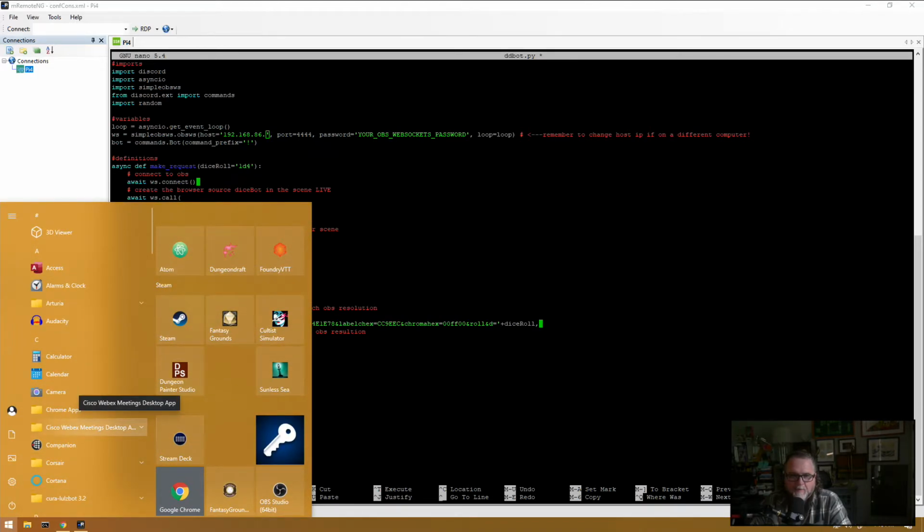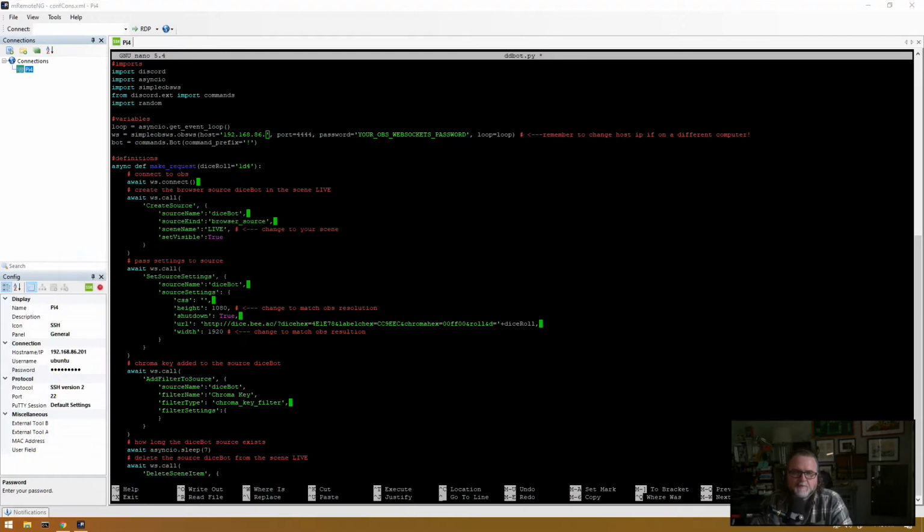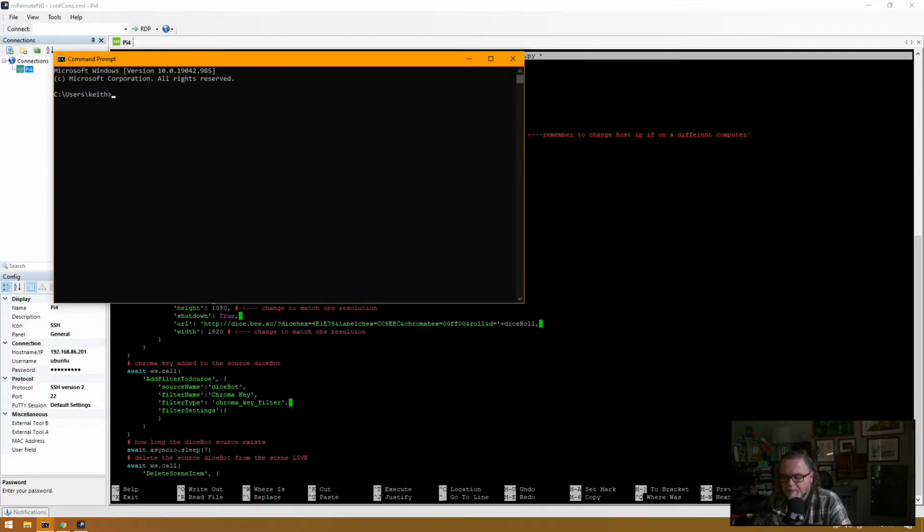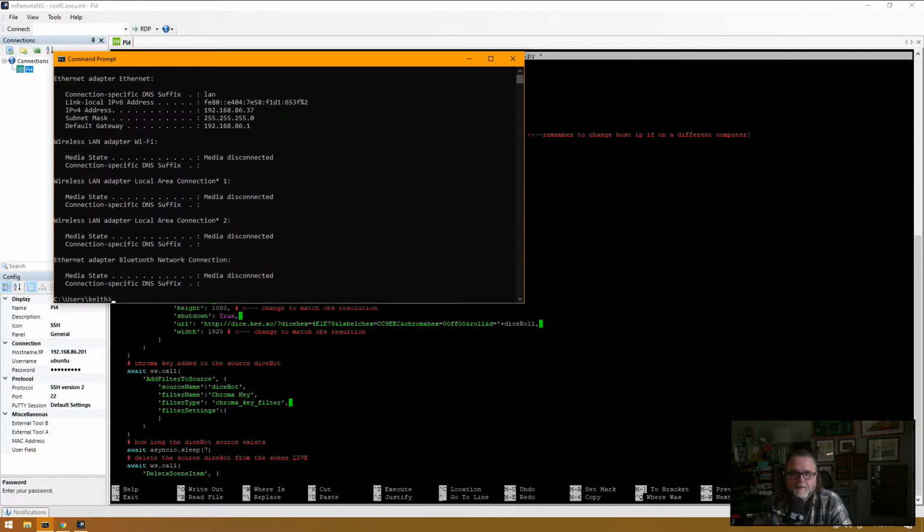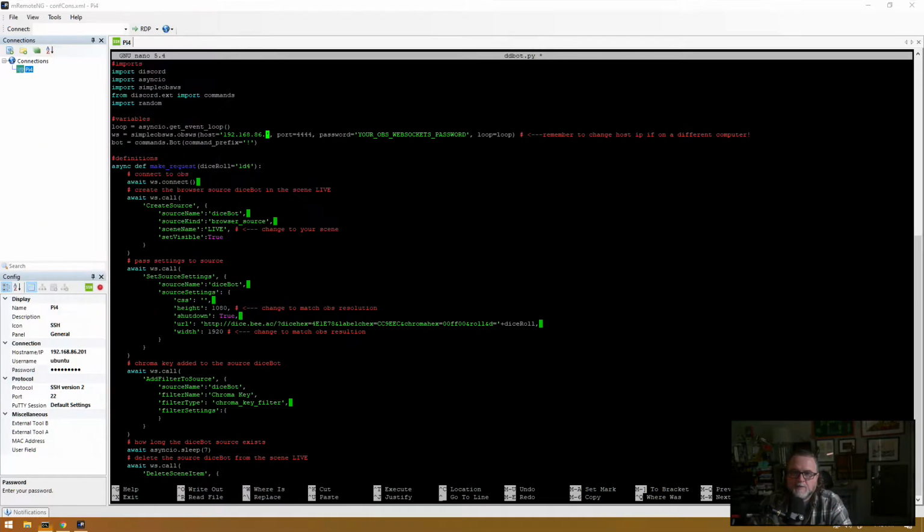So we're going to pop open the command prompt and type ipconfig. From here, we can see that my IP address is 192.168.86.37. That's what we want to type into this script.